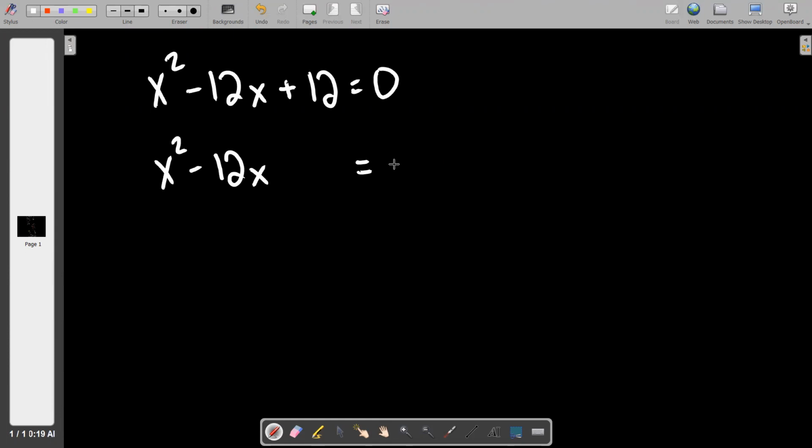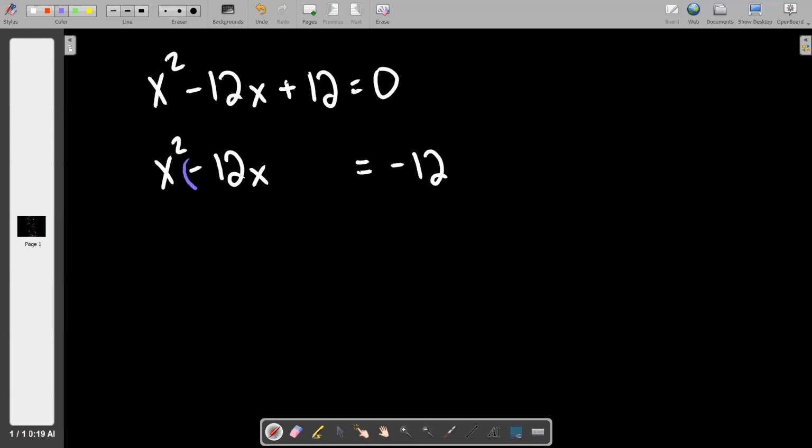When the 12 moves to the other side, he becomes negative 12. This far along in the school year, there should never be an instance in which you move something across an equals and forget to change the sign. It wasn't cute or acceptable in November, and it's certainly not cute or acceptable in almost May. So when you move it, switch it. That's all there is to it. Left, right, doesn't matter. No one cares. And then begins the algorithm.